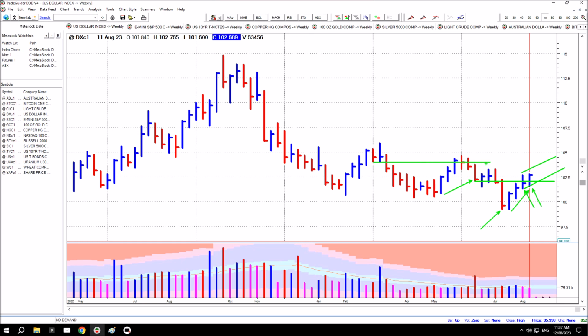The line above that comes through here. You can see price failed when it challenged it at this level. So whether price effectively fails at this level, I'm not sure yet, but there's certainly an attempt being made to grind its way through. Volumes aren't particularly high, so that tells you that selling pressure in the market is relatively low, at least at this stage. So I'm expecting the market to attempt to continue higher here, and the next level will come through here. So I don't expect it'll be reached this week, but we'll see.